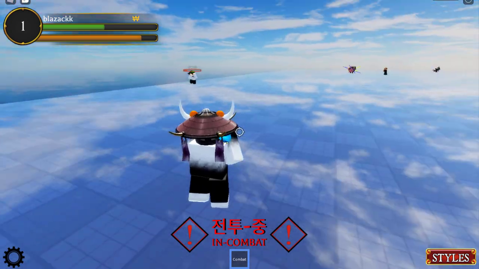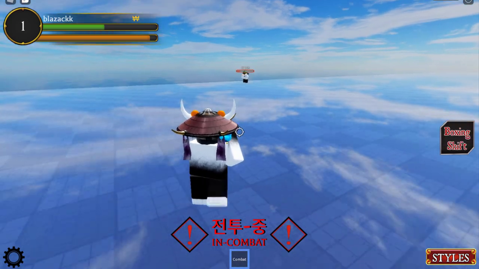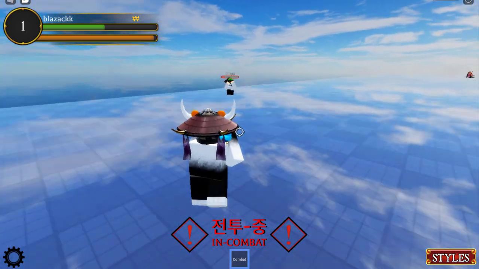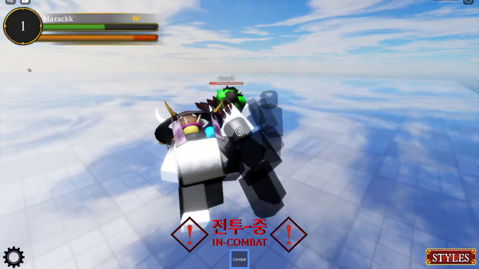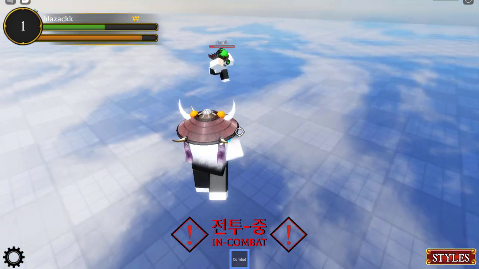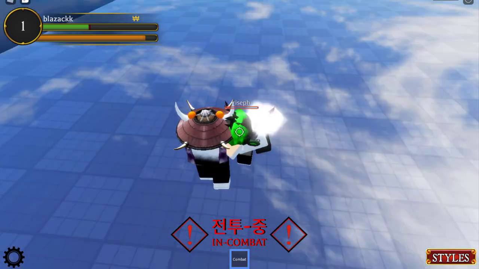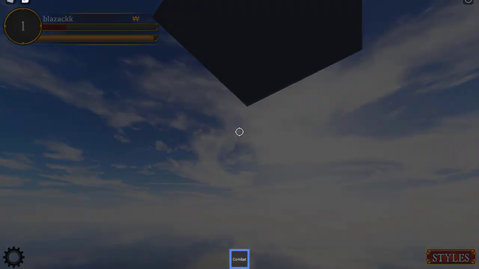Okay, so for boxing, if you press C, that's usually the combo extender for every other style. But for boxing, you kind of shift behind them, pop, and then you can do combos behind. All right? Okay, so let's get close again. Oh, dang it. You pulled me outside of the map. Dang it, that's a sad way to die.